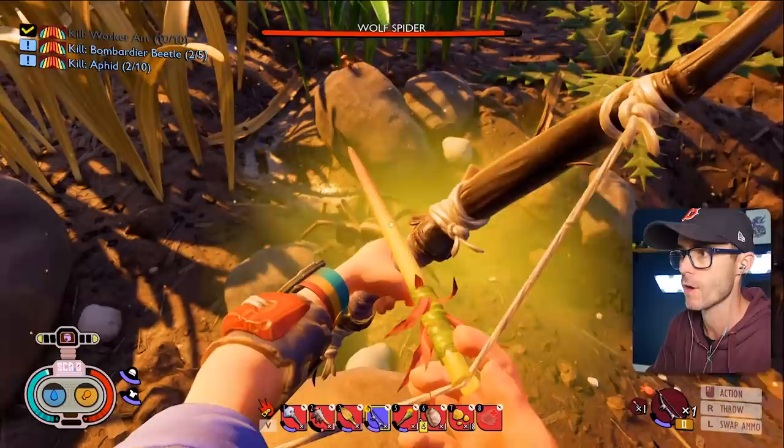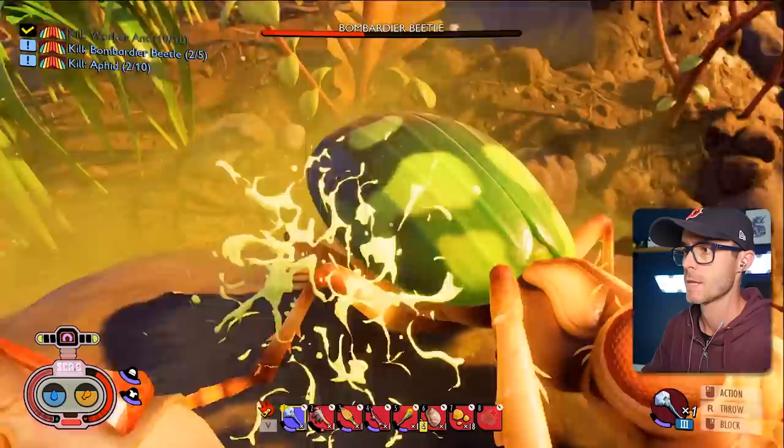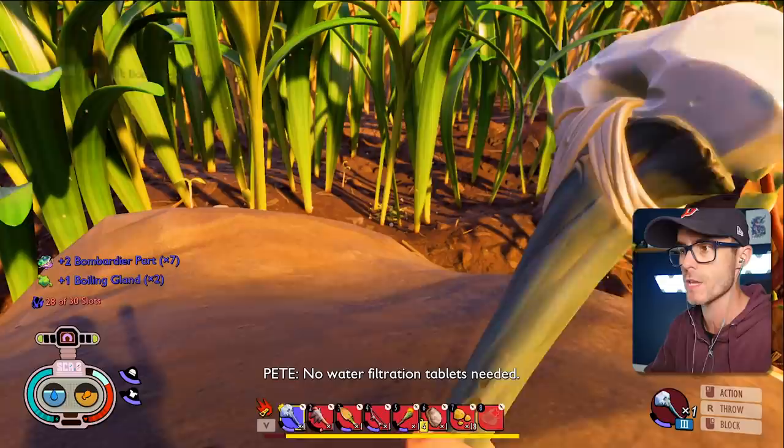Oh, he's running away. He's just running away. Wow, what a wimp. He won't even hang around in the gas cloud. He's just gone. You missed me, champ? Gotta knock him out. There we go. One more hit. Yes. Better smash one of my question mark smoothies. There we go. Got some health back.